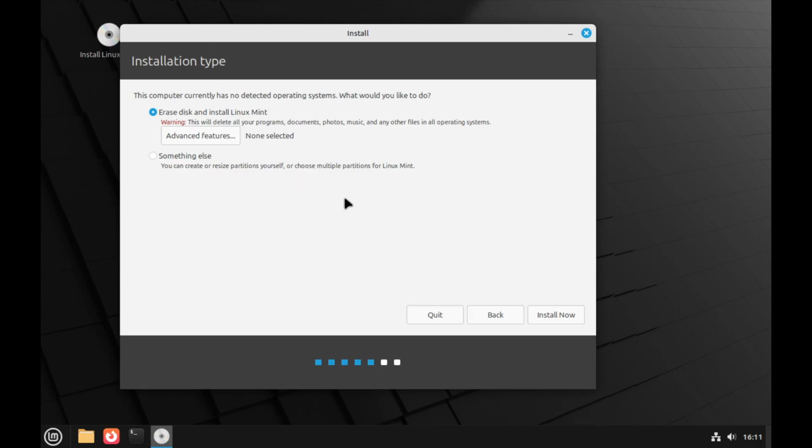Here is the partitioning setup. Now to break it down, this is just basically telling it where to store your data. Generally, if it is anybody who's using a laptop or a person who's got one hard drive, you can just use the stock standard erase disk and install Linux Mint. However, if you have multiple hard drives you want to do, I want to partition into an extended drive.